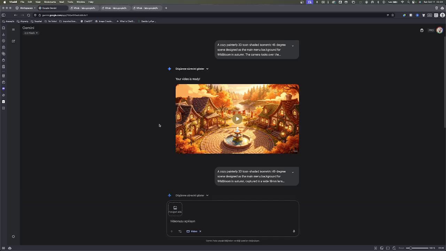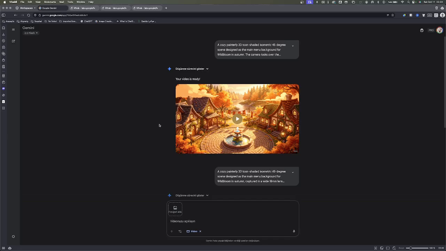I'm sorry, this is in my language. Anyway, I'm just choosing Nano Banana on Gemini. And then I will import my character generation. Okay.